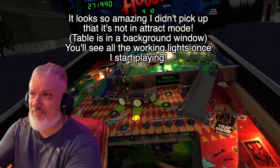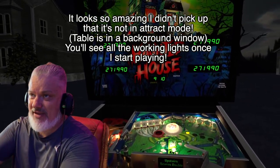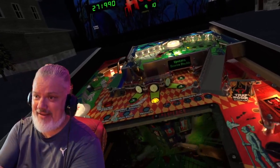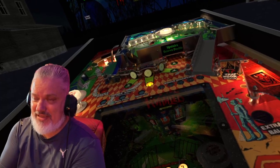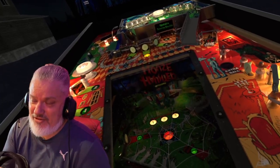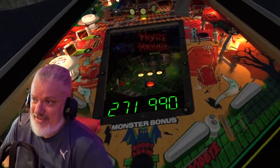This table is one I played in VPX before, and I had played it in real life a long time ago. This is really the first time in VR that I've experienced it like this — and it's the same with all their particular tables. There are other authors that do a great job in VR too. The experience is amazing.